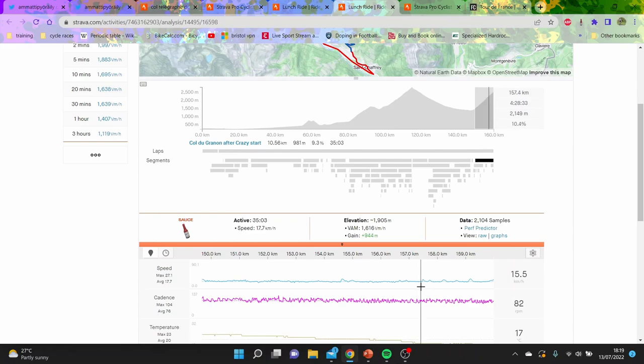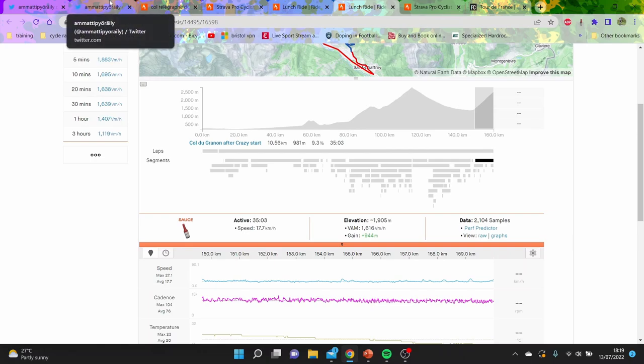I think it's just a ridiculous performance, and I'm not sure there's many people who can compete. Maybe Nairo on the best day of his life, maybe Bernal again because it's up to altitude. I would like to see Bernal on a stage like this. Yeah, I think he could have caused carnage, but obviously we'll have to wait another year for that.